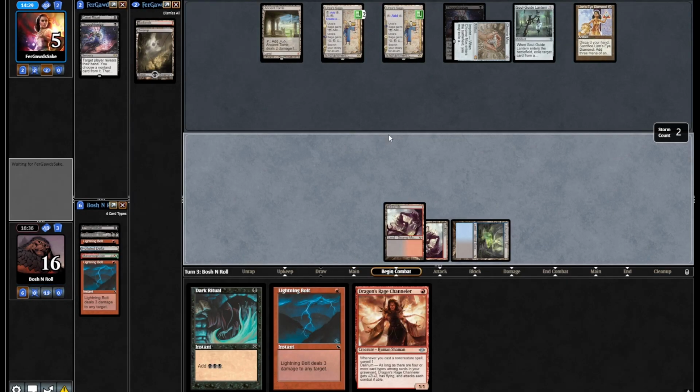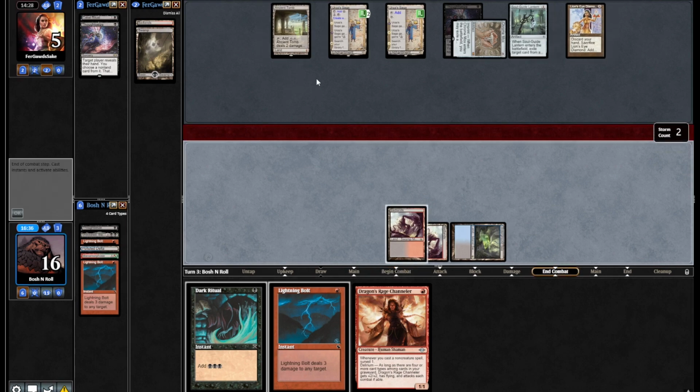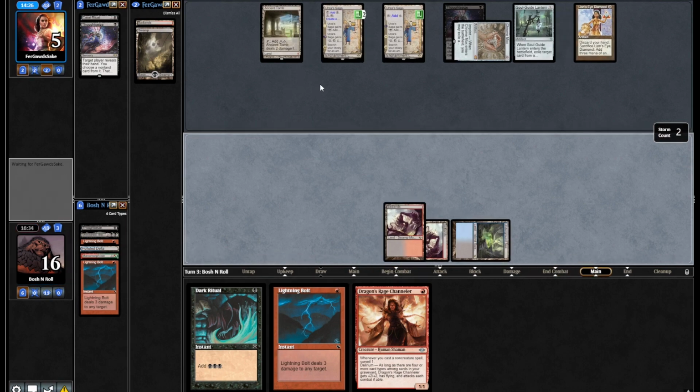I can't play Dragon's Rage Channeler now, because if I do that, then they get to tap Ancient Tomb, and then they can get Shadow Spear, and then I can never win. They could sac LED, go Hellbent, make the Construct. Oh yeah, that actually probably just beats me if they do that.